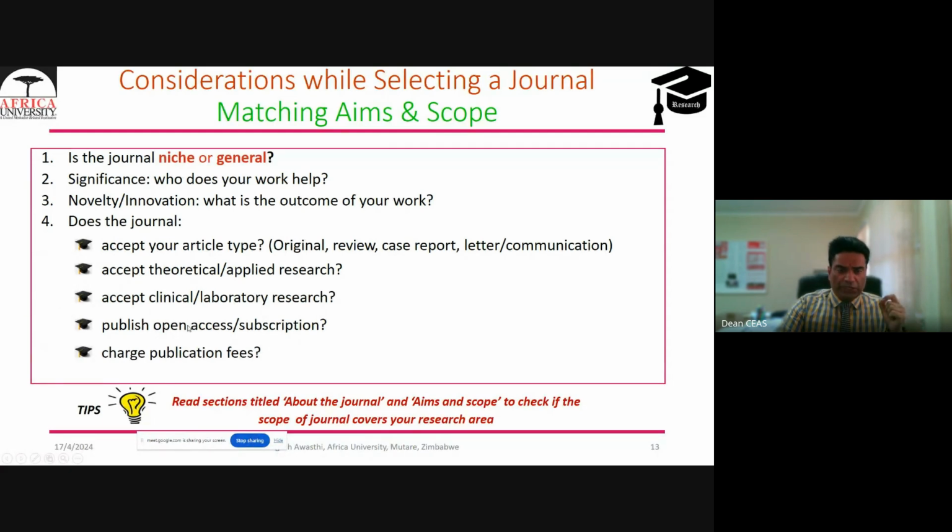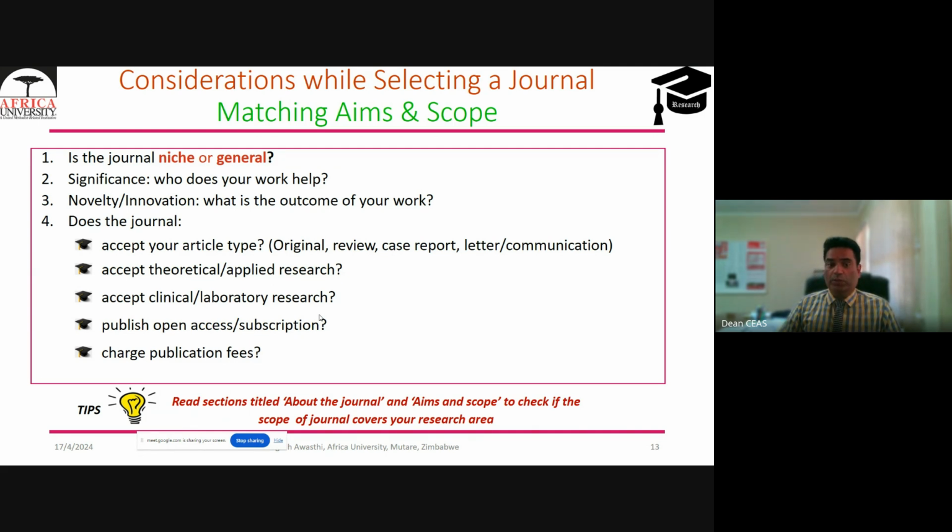So these things we always have to check when we go for publication. And whenever you open any journal website, don't forget to read about the journal. About the journal is the first page, where you can find out whether it's quarterly or annual, what the indexing is, and where they are indexing. So just read this about the journal, then 50% of the information is already available in this text. Then you can read about the aim and scope, to see how much area the journal is covering. And there are many good journals that give the names of the countries, country wise, showing the participation on their journal. Then you can see how many countries are participating on this platform.